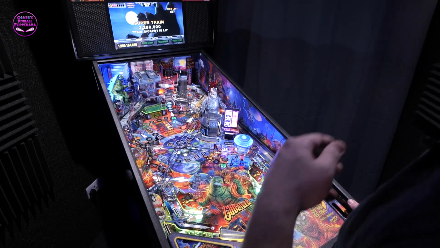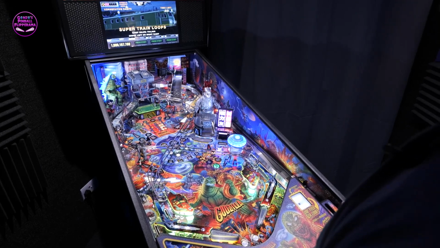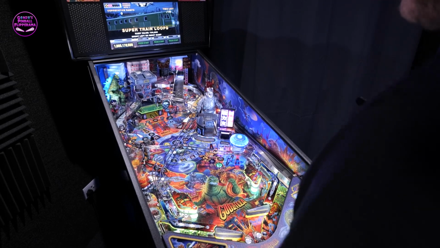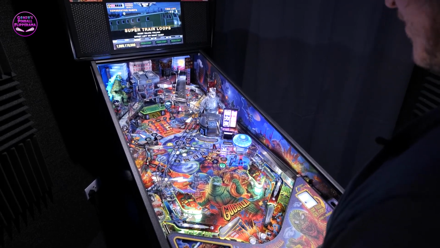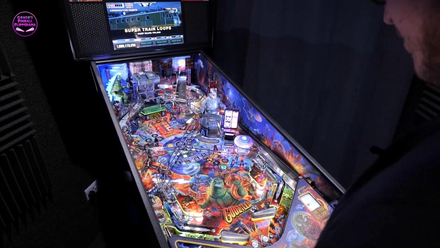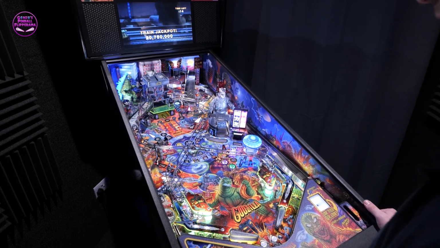Now, you can see the building rising. If I shoot up the middle now, I think, no, maybe not. There is a collect on Super Trains, I think. Shoot left or right ramp, so that's all I can do, is just shoot the ramps. I know that the scoring on Super Train can get pretty decent. Oh, right, okay, so left ramp for the train jackpot.